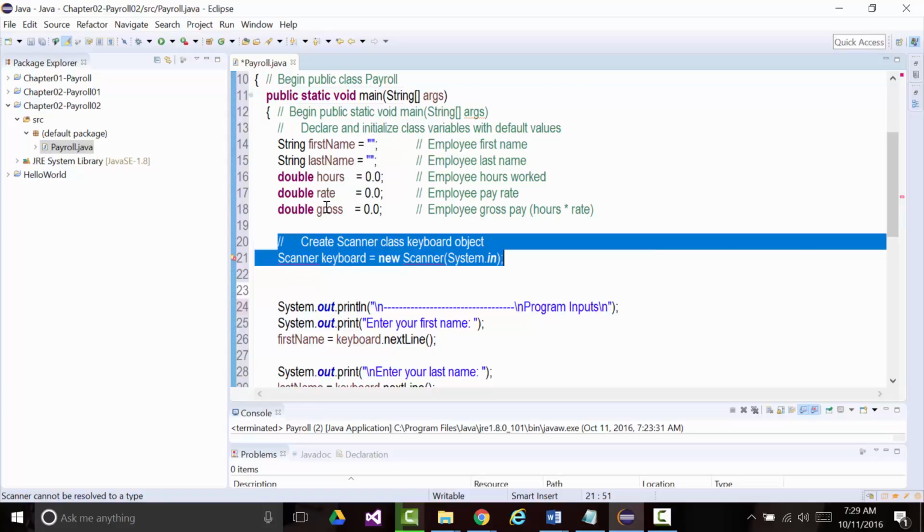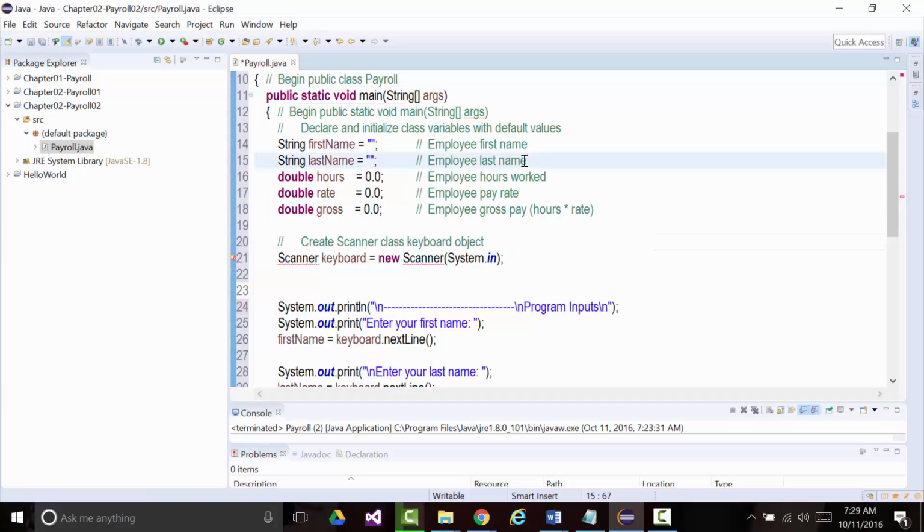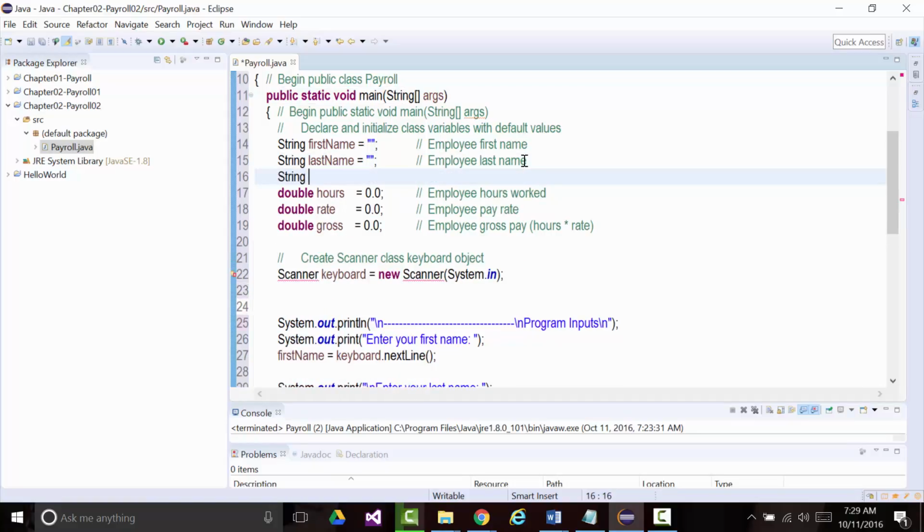Every time we use the input dialog, it reads it into a string. Well, these are not strings, those are doubles. So I'm going to create one more variable here, and I'm going to call it inputStr, and set it equal to the empty string again. I'm just going to say here, temporary input string, because that's really all it is.